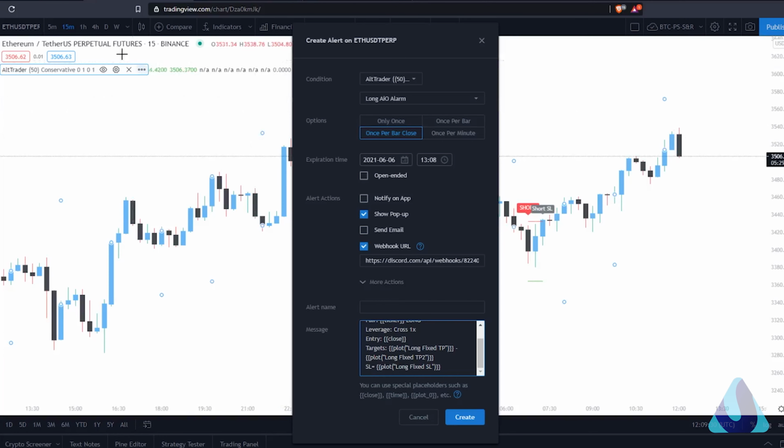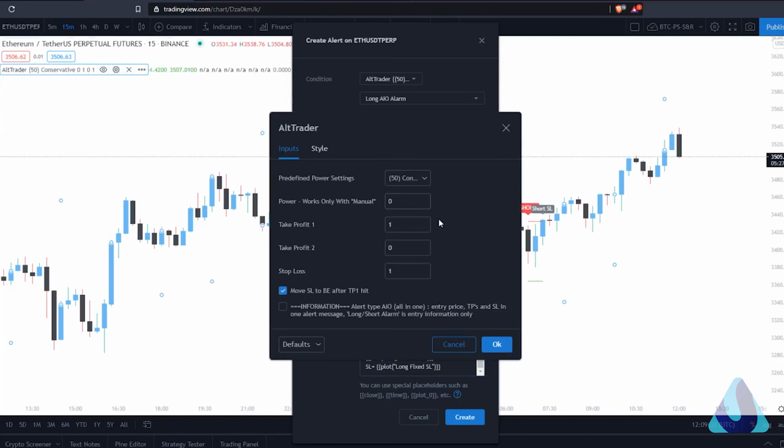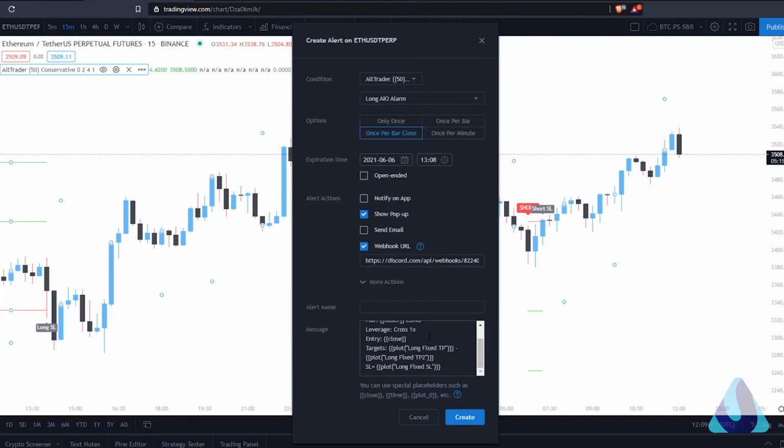So if I decided right now I want a 2% take profit, a 4% take profit, and a 2% stop loss, actually let's keep the stop loss at 1%. Now what would happen is it would come in, let's say at 3,507.